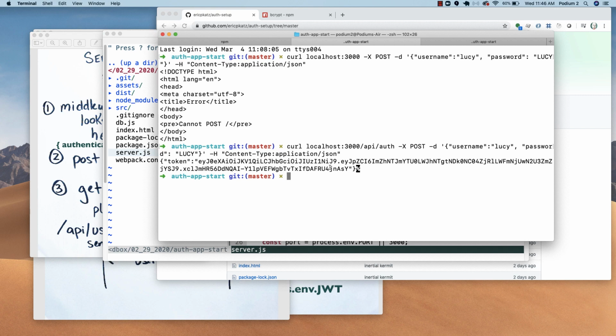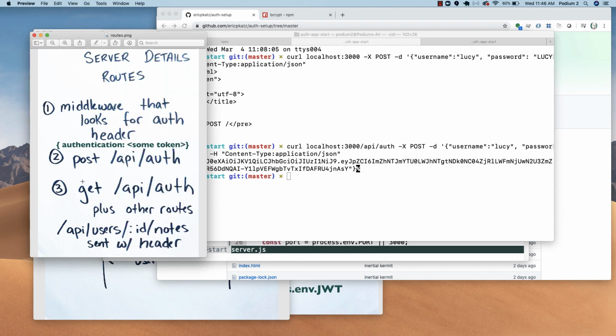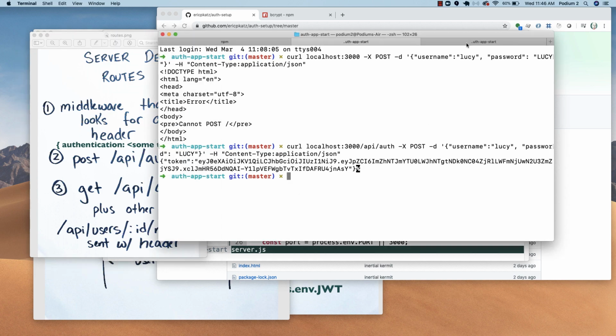So this is step one. And step two is going to be using this token. Can we end up getting information about the user? Now, granted, we don't have a lot of information on this user, but you can imagine we might have other fields on here. We might have some additional information as well. And that's the next thing that we'll end up taking a look at.